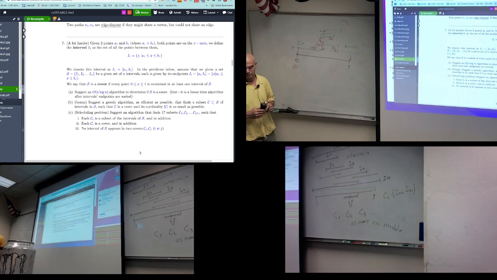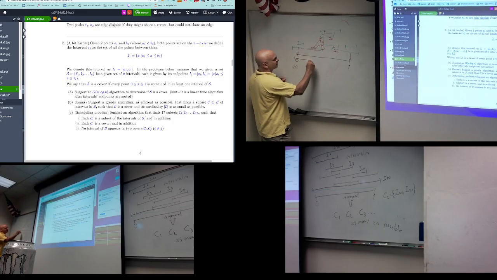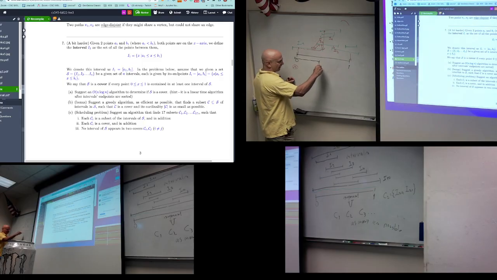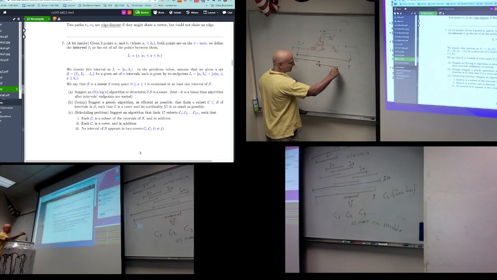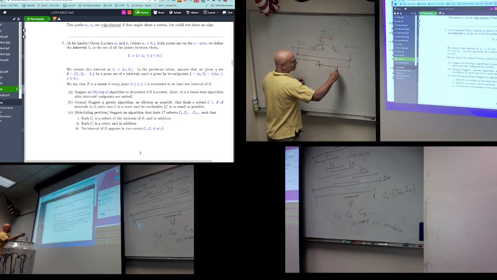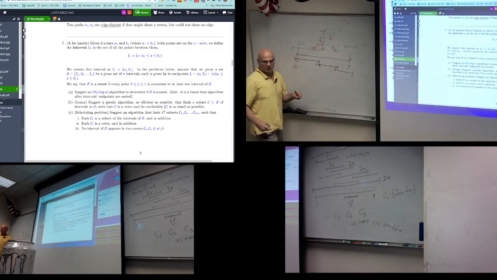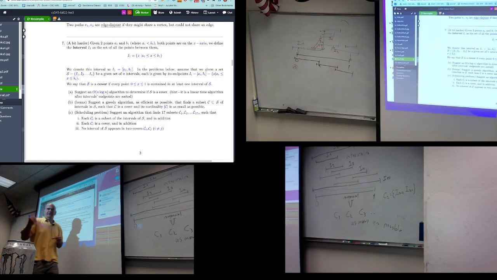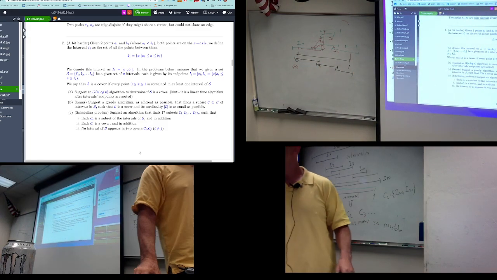Among all the intervals that start at 0, take the one that takes you as much to the right as possible. And then update the lower bound from 0 to that endpoint, A. And then from A, try to find the interval that takes you as far as possible to the right, to B. Out of all the intervals that get to this point, take the one that goes furthest. And you can easily show that this will be the optimum.